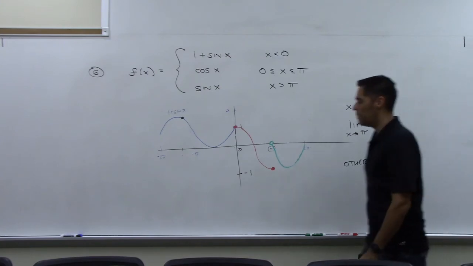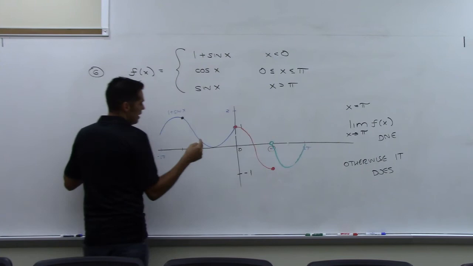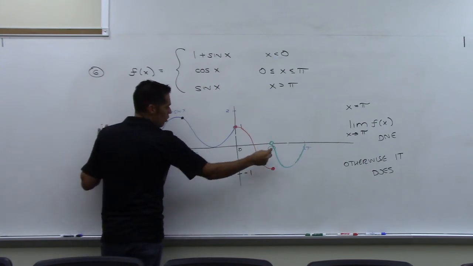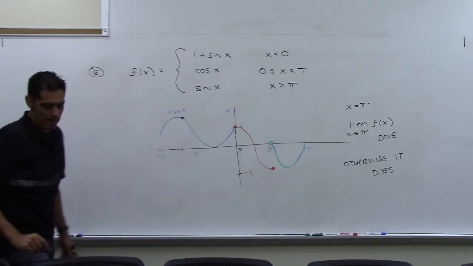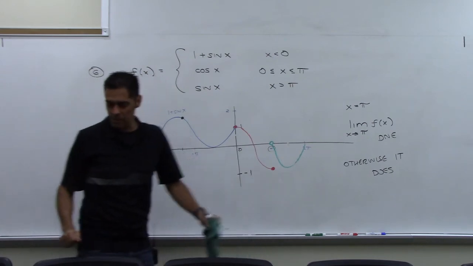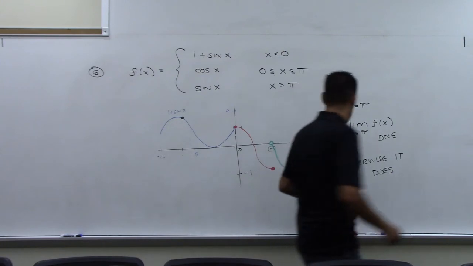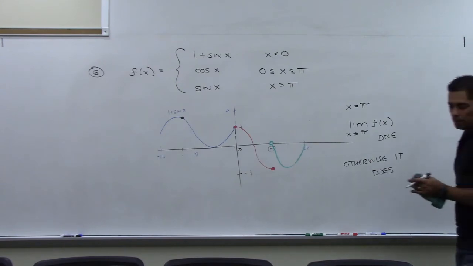So if I pick any value of x on this line and I ask you to take the limit, it's going to exist. This is the only place where you're going to have a problem because you have a break in the graph. Okay, that's it. This was just a good exercise in drawing some trig functions, and then at the end we threw a little bit of the limit stuff in there just to make sure you understand what's going on. All right, moving along.